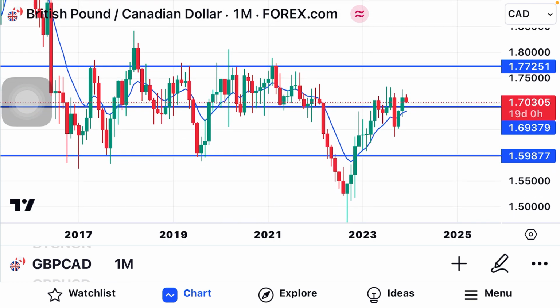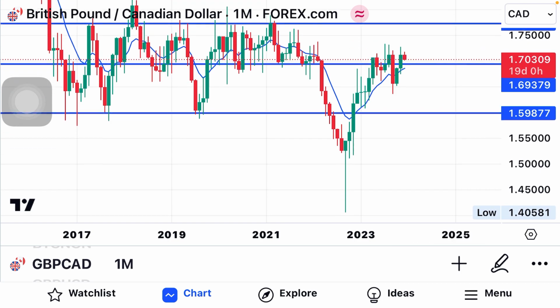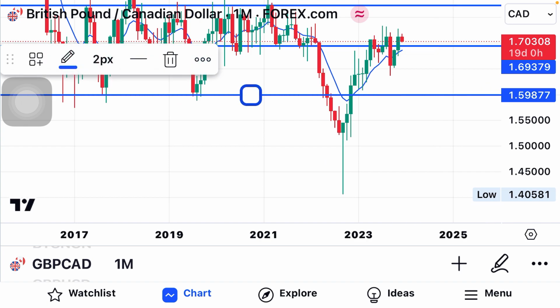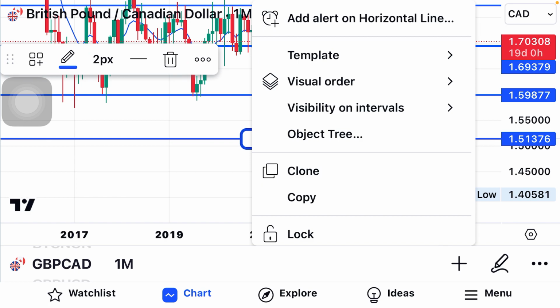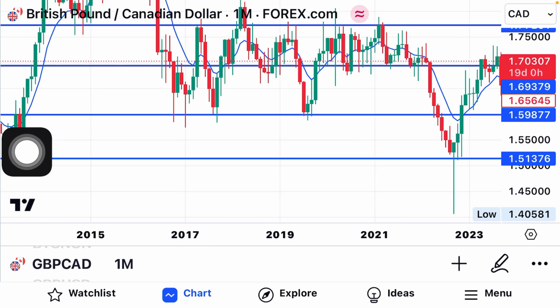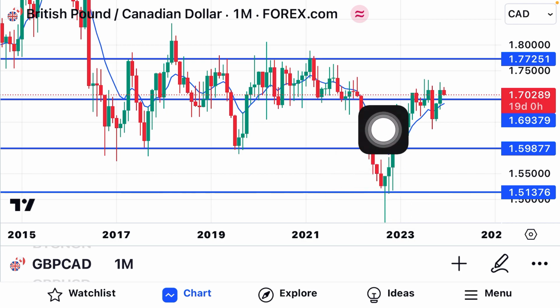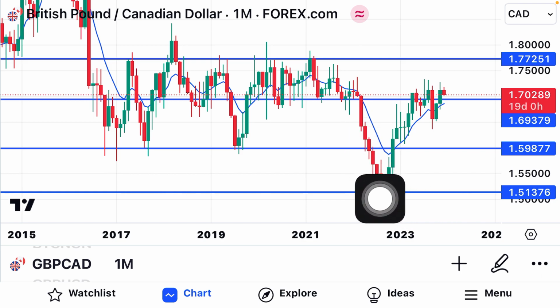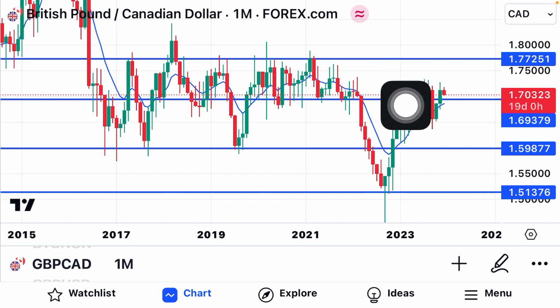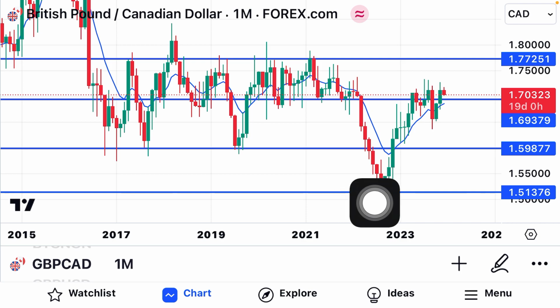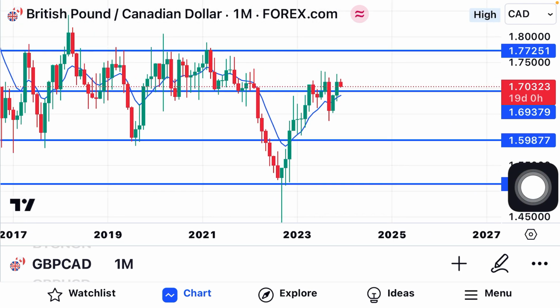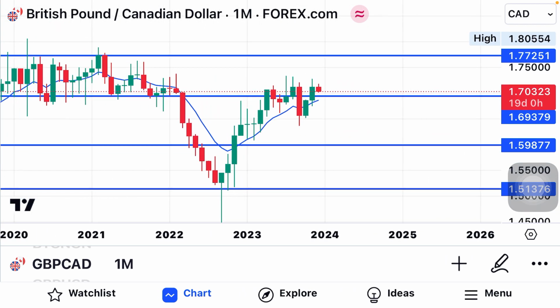Now secondly, we notice the market got to this level. Let's bring this here. Let me clone it and bring this here. We notice the market was going bearish after it broke the ranging market, and all of a sudden it got to this level at 1.51376, and we notice a strong bullish market around this zone here. So we need to pay attention to this key level. Anything that stopped this market from going downward is something we need to pay attention to, right? I want you to observe the way I'm taking it. I'm not that fast. I just want to take it slow and steady.